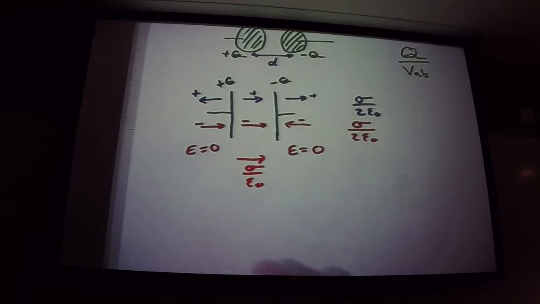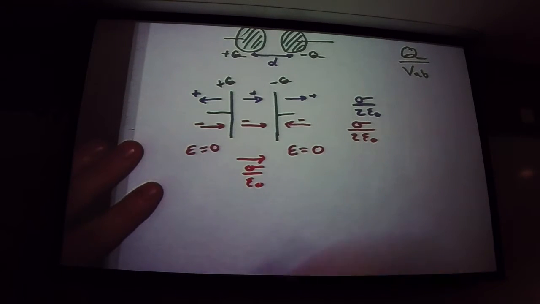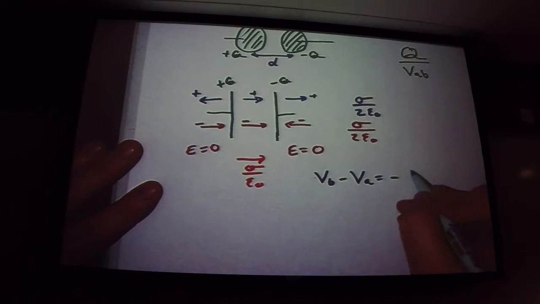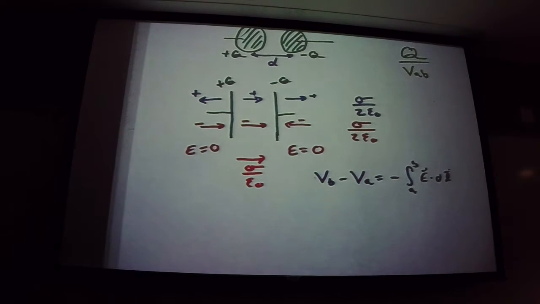Okay, so that's the electric field. Now I want to talk about voltage and how it relates to the electric field. Let's take a look at the fancy formula first: VB minus VA equals minus the integral from A to B of E dot dl. The only thing I really care about here, first of all, is the magnitude of the voltage. When I talk about a voltage across a capacitor, and I just say VAB like the textbook did, we're not worried about the sign.